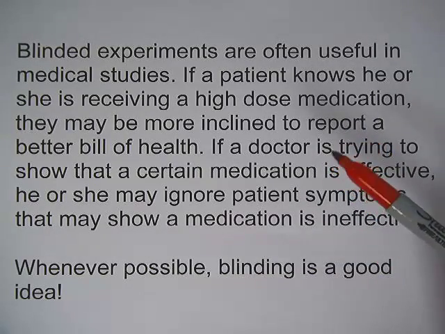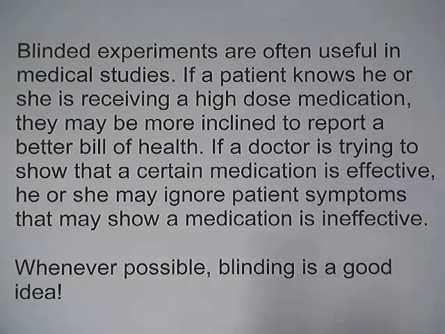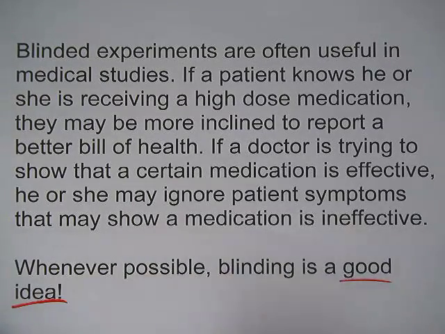who received which treatment. There are going to be cases where blinding isn't possible. Let's say you are trying to gauge the effectiveness of two different exercise techniques, maybe swimming versus biking. If you're running an experiment where those are your two treatment groups, it's going to be very hard. I mean, it's going to be impossible to do any sort of blinding because the participant will obviously know if they are in the swim group versus the bike group. But whenever possible, blinding is a good idea, just to eliminate some of those extraneous factors that can pop up.